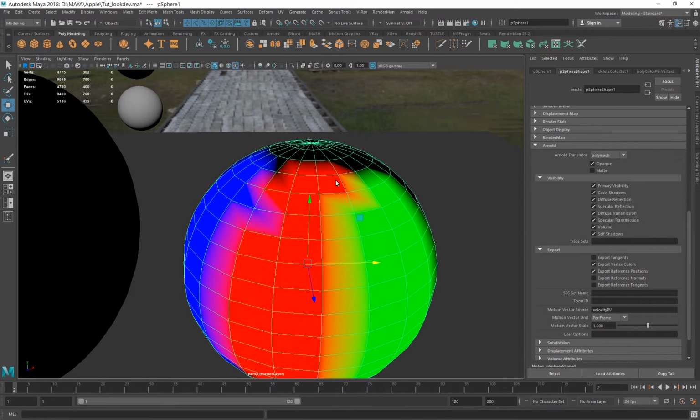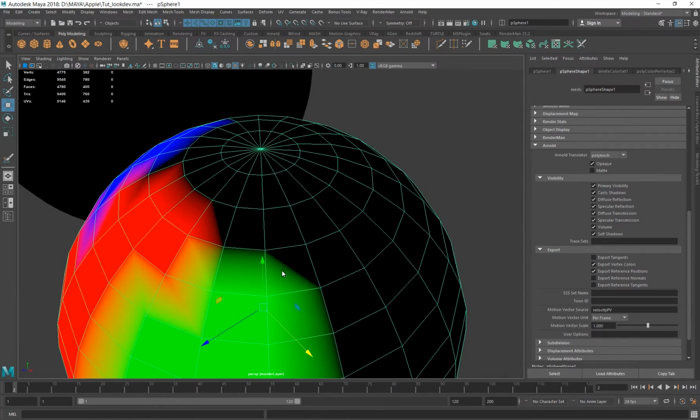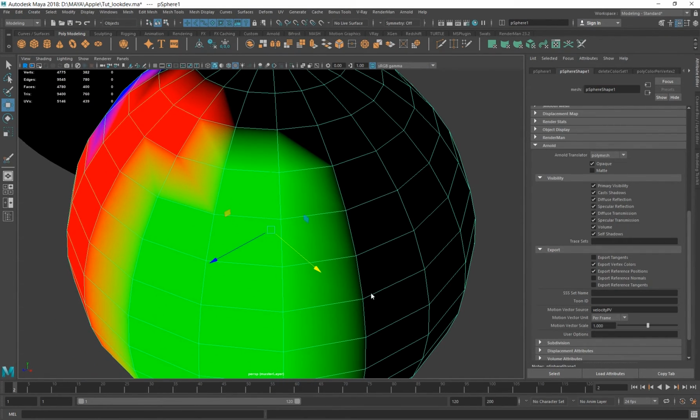If we increase the mesh count, your number of vertices will increase, and the quality of the mask will improve.